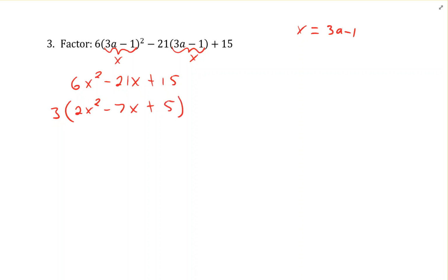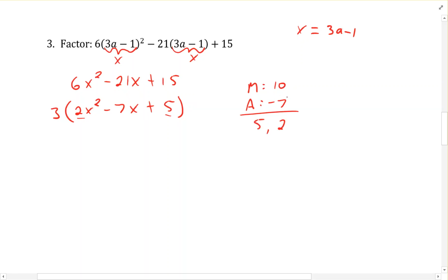So the numbers that we're interested in here are going to multiply to positive 10. They're going to add to negative 7. So what about 5 and 2? And negative 5 and negative 2. All right, so we're going to have 3, and I'm going to rewrite all this stuff as 2x squared minus 5x minus 2x plus 5. We're going to factor just this part on its own, and then just this part on its own.